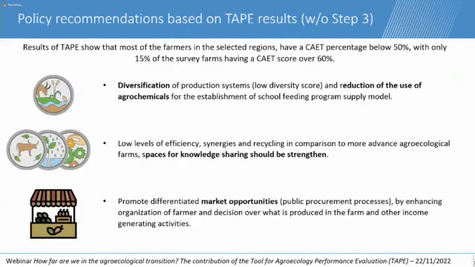So out of the results that we had in this case, even though they are low, they can give us a perception of how the system is. We have that the CAET, the characterization of agroecological transition, is below 50, with only 50% of farms over 60. So it's also not on a specifically high level.